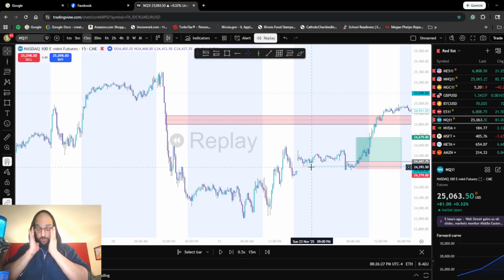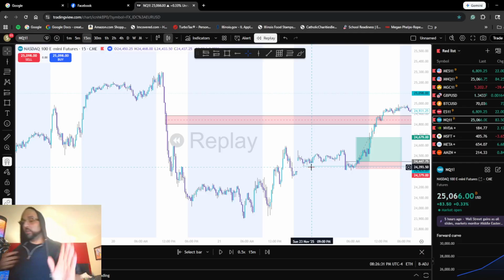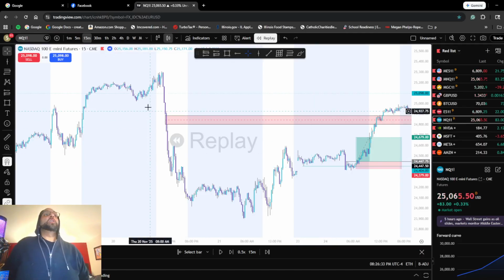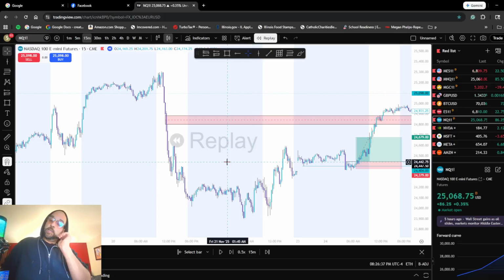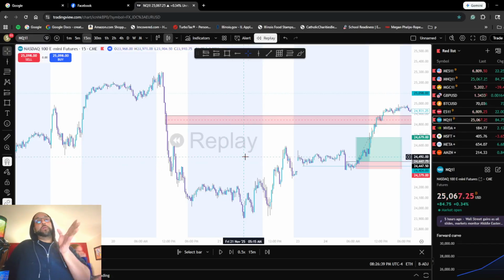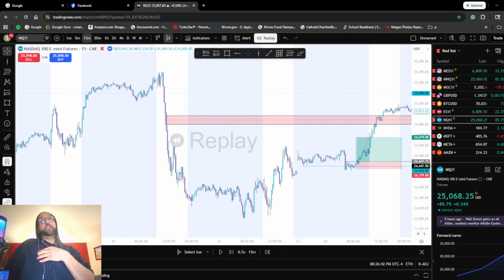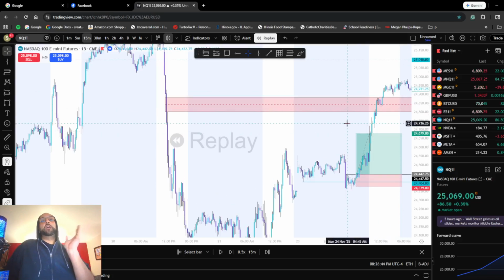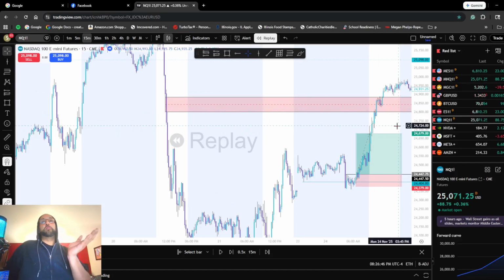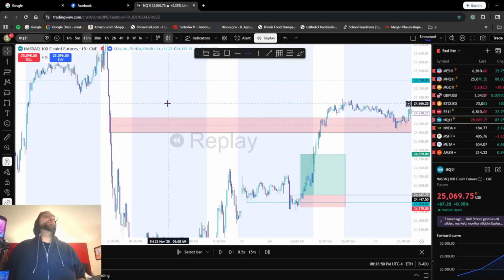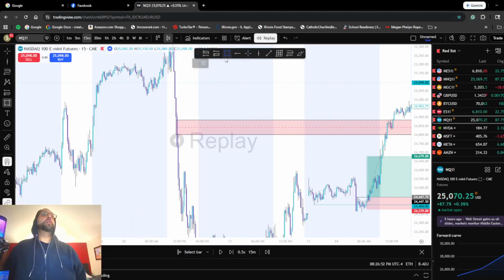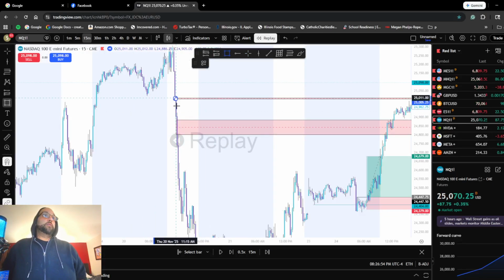My theory when it comes to fair value gaps is that you're able to go ahead and use them as take profit levels, just in case you don't have any other level to go up. Some people may argue otherwise. Me personally, I say, show me the proof. If you can't show me the proof, don't argue with me. Go argue with your kids. Anyways, we have this fair value gap here. We have this fair value gap here.